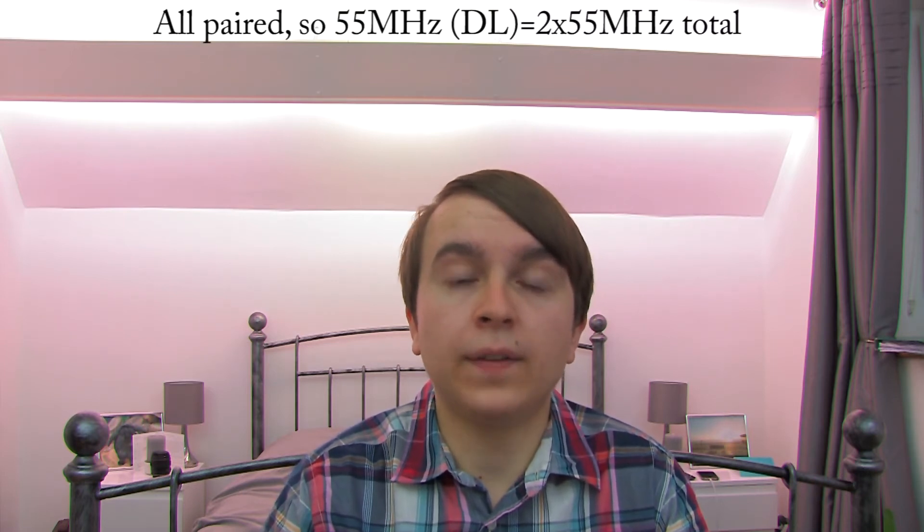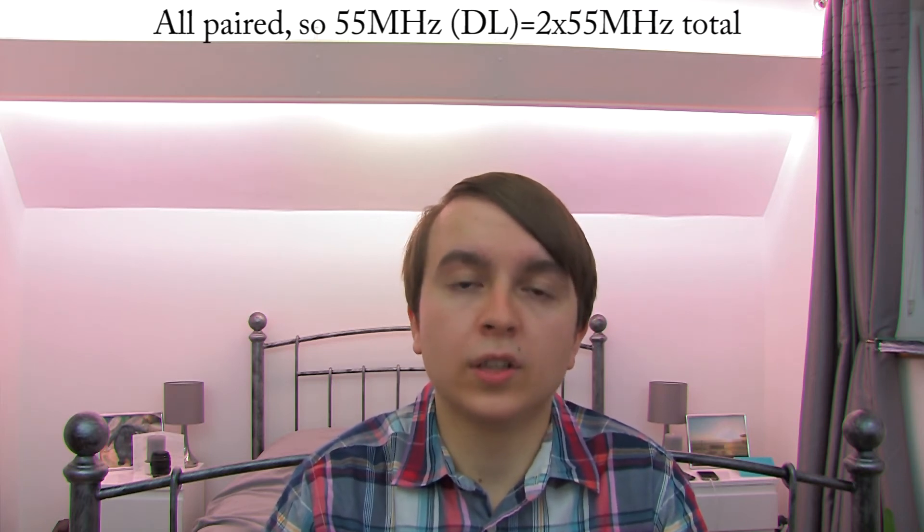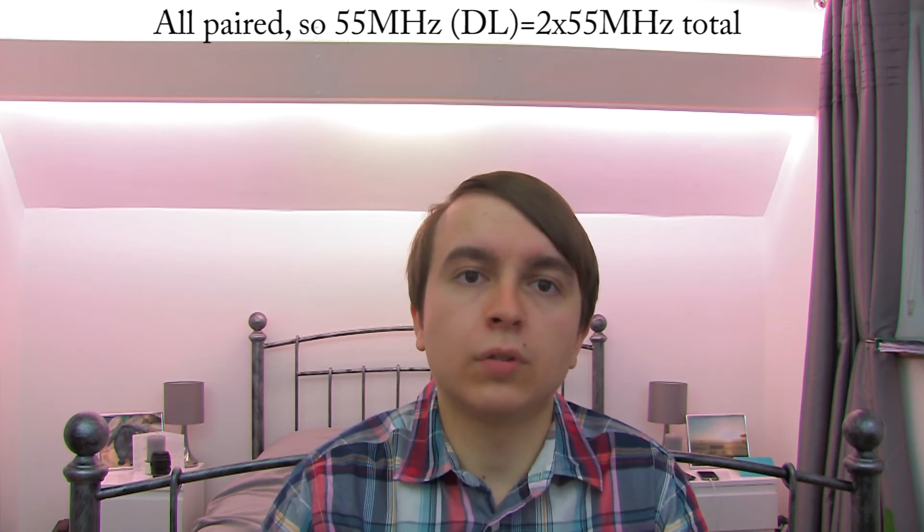Each beam on this antenna has L18 and L26, so it's going to have a minimum of 55 megahertz of LTE spectrum — 20 megahertz band 3 and 35 megahertz band 7. They might augment the band 3 LTE carrier up to 30 megahertz, bringing the total LTE spectrum to around 65 megahertz, but that will depend on the amount of 4G traffic hitting the site. If there's a lot of 4G traffic, there's likely to be very little 2G traffic, so they can shift more of the 2G spectrum over to 4G, doing 30 megahertz on the band 3 LTE carrier.